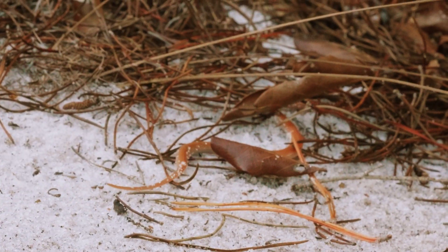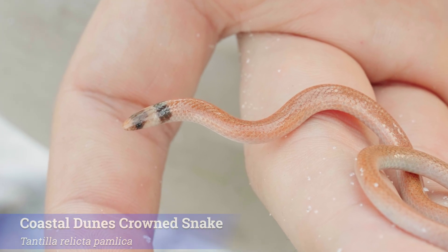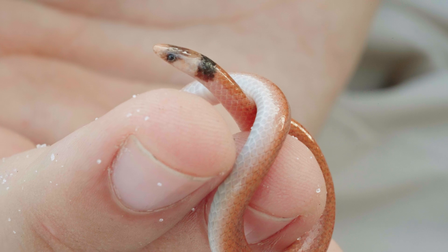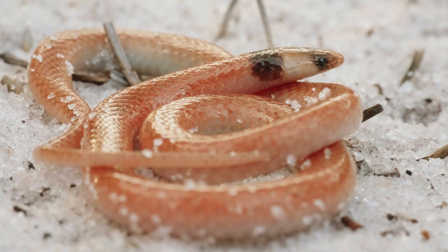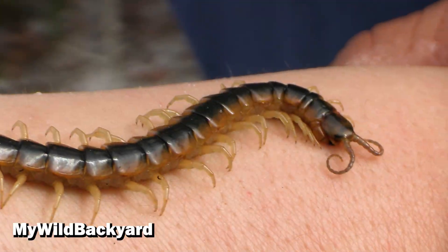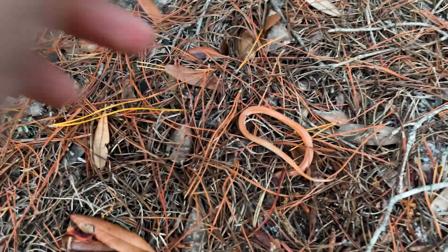Keeping the sandy environment intact is important for more than just humans, because one of the most rarely seen snakes in America relies on it too. This is a Coastal Dunes crowned snake — a snake seldom ever seen at the surface because they spend virtually their entire lives underground. One of the craziest things about this species is that it's actually venomous. It wouldn't be dangerous to a person and can't really bite, but they use their venom to subdue prey, mainly beetle larvae. Crowned snakes are also famous for their ability to take down centipedes, which are themselves incredibly effective fossorial predators. Taking down centipedes almost as big as they are is a wild feat.